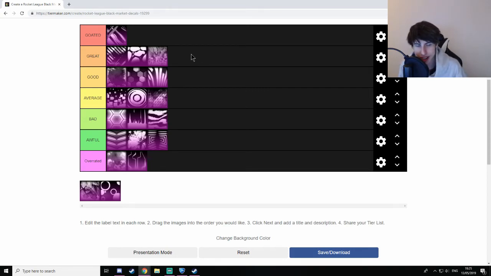I actually had this problem. I had a cobalt Octane. There was some color combination I used, and then this green thing just comes across my car. I'm like, where did that come from? What the hell is this? I put in white and blue and I get green. It's like, no. That's the only thing that's stopping me from putting it in goated.